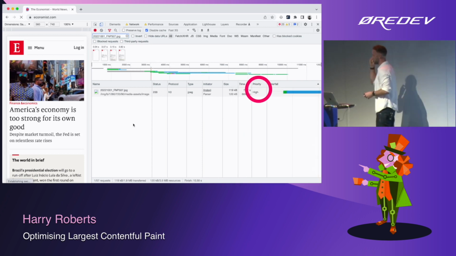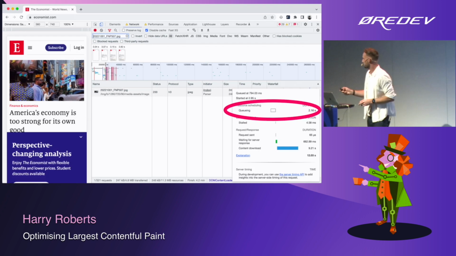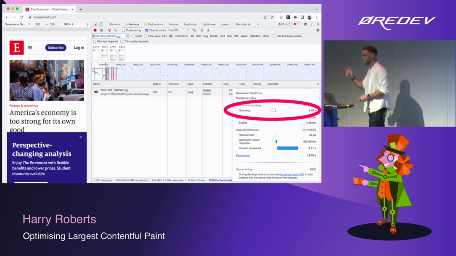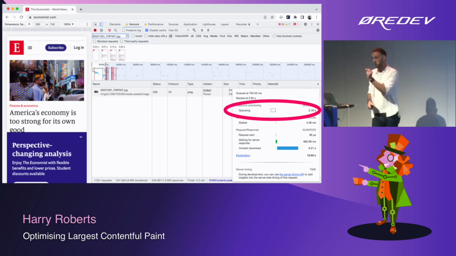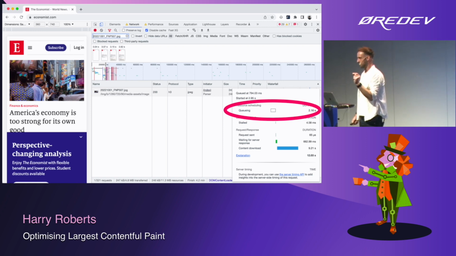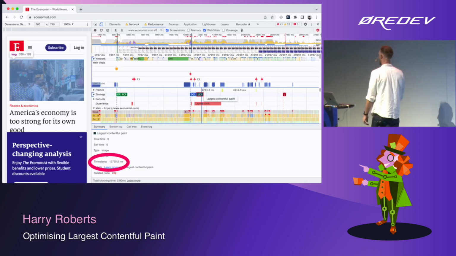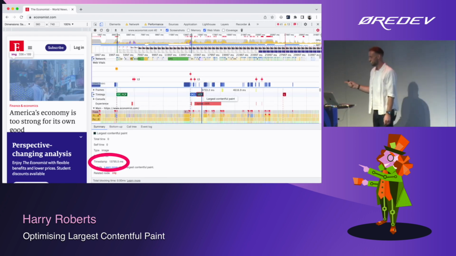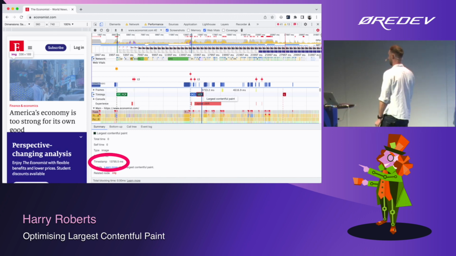That image was queued up for 2.16 seconds. I'll just pull this out into a static screenshot. 2.16 seconds, the browser knew the image existed, but just didn't do anything. It was like, cool, there's an image, I'll get around to that. Then when the browser realized that, oh no, this was the LCP, it chases it up with a high priority request, but it still left that image sat there for 2.16 seconds. When you remember that we've only got 2.5 seconds to play with, losing 2.16 to nothing at all is a terrifying prospect. That led to an LCP event of 13.8 seconds, which is just way too bad. That's nowhere near good enough.